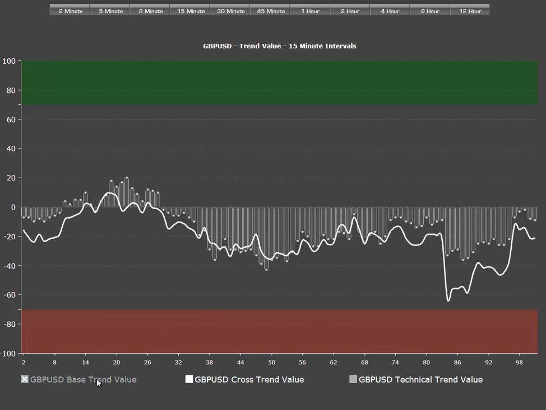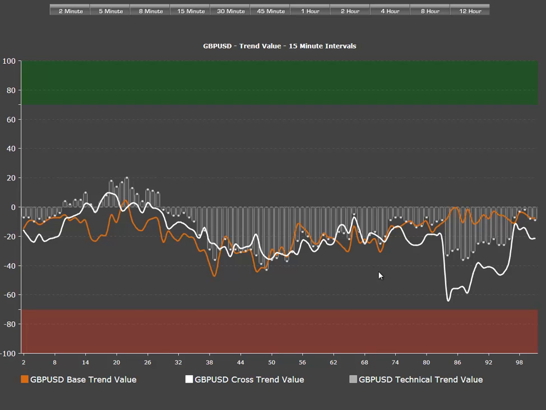But in addition to the base and cross value, we get even more information, because there's no way that we would have known that this move was overextended looking only at the technical data. But now we can see the USD move down made an overextended push. I like to wait until it gets into the red or the green, which is why I didn't take this particular trade, if you're wondering.